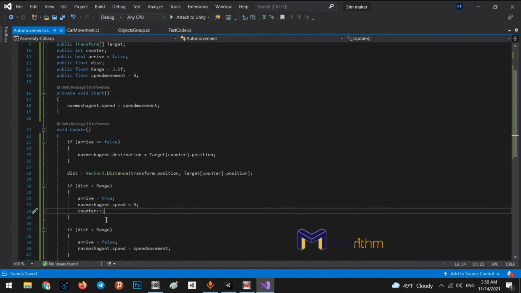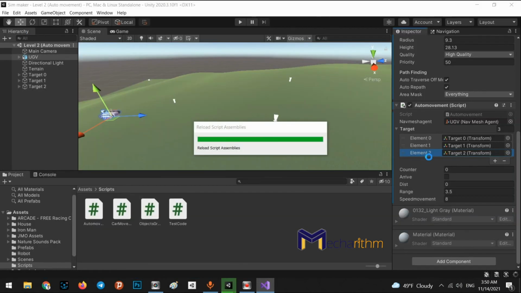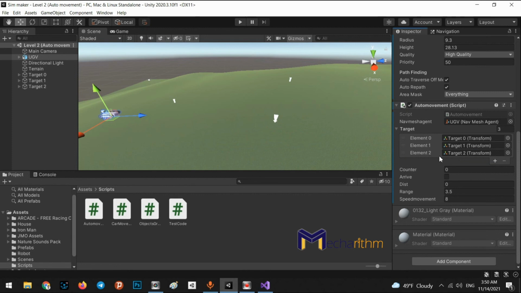But not a simple method, something like this, because once we arrive at the last target, it tries to increase it, and the counter will be 3. But because we don't have element 3 in here, we have only element 0, 1, and 2.